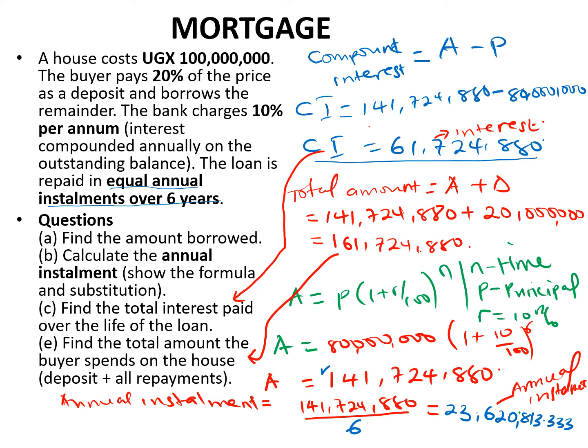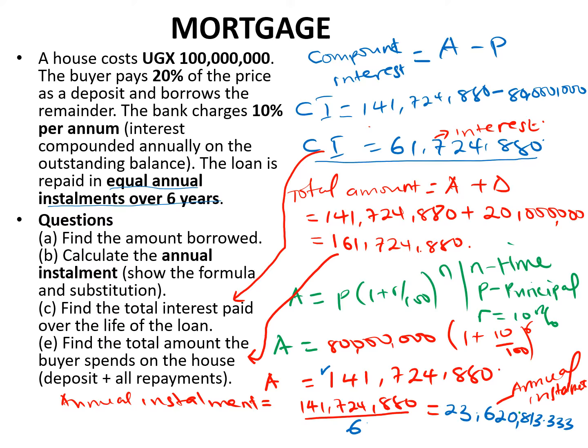But I repeat that mortgage is the amount of money one gets as a loan to buy a home or a house. And how do we get that mortgage, or the amount of money taken as a loan? You must get the sale price for a house minus the deposit to get the amount taken as a loan. So here we shall have, as we have seen, 100 millions, then minus 20% of 100 millions, which is 20 millions. So you end up getting 80 millions.